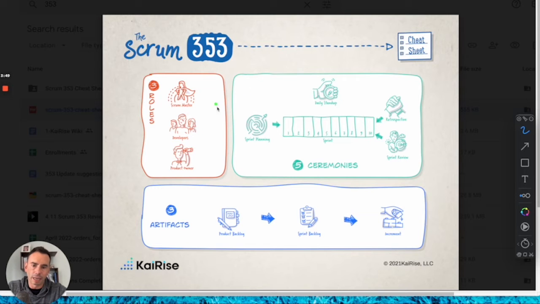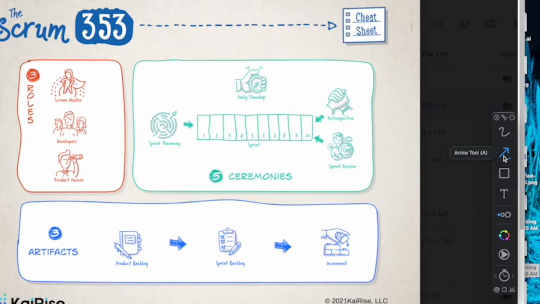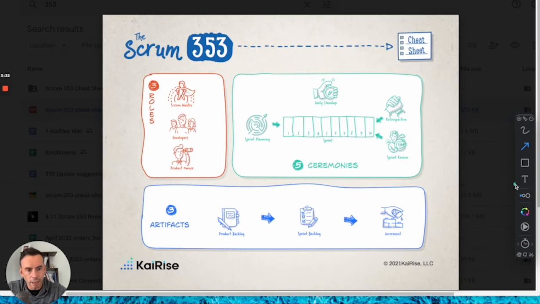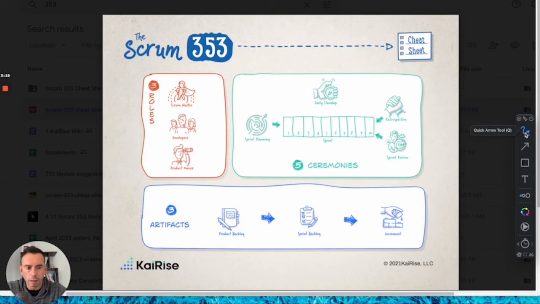We were looking at this Sprint Planning icon, and we were discussing whether or not this is the right icon, so I drew a circle around there just to call attention to it. If I want to specifically point to things, I could flip over to the Arrow tool and draw an arrow, hit the Type tool and type things out — like maybe I want to change the color of this box. You'll notice as soon as I click off one of these tools, the ink fades away.